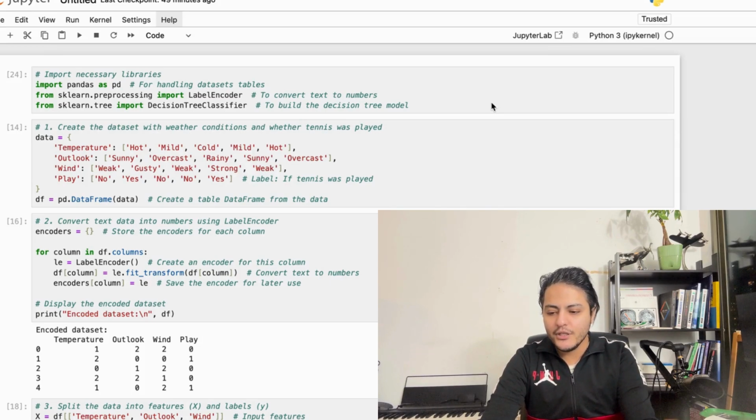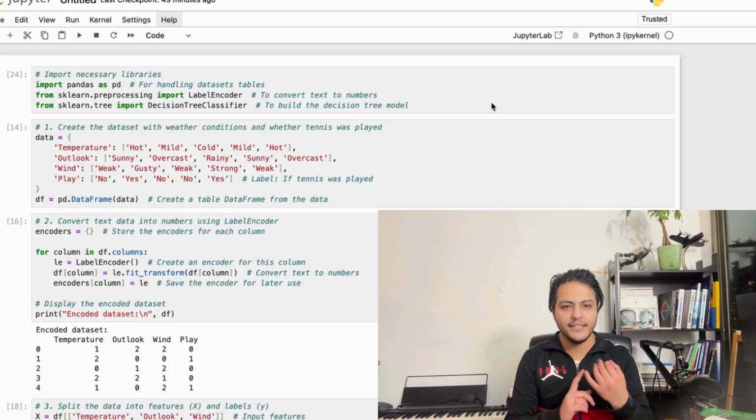To do that, first we know that because we are doing the prediction, we will be using machine learning, and when we are doing the prediction and machine learning, there are three steps.